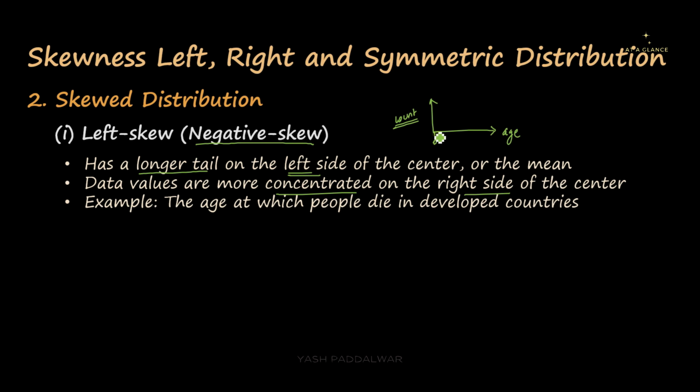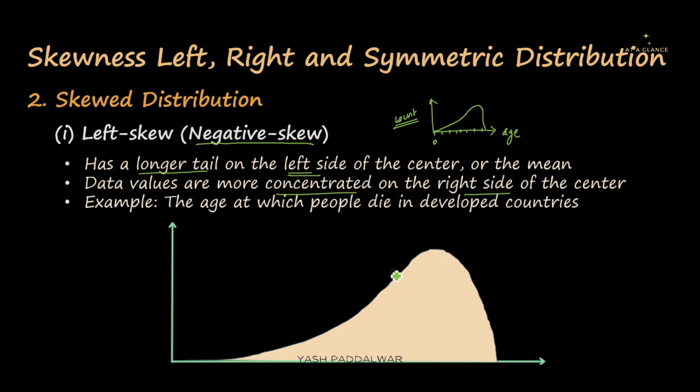There will be a lesser number of people dying at this particular age. If we go ahead, we'll have increasing ages here. So obviously, if the age is increasing, there will be high chances that the person will die. That is why the graph will look something like this. So the distribution will look something like this. Let's have a look at the distribution. You can see over here, we have this distribution where the age starts from 0.